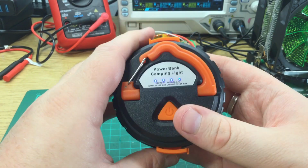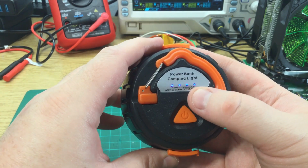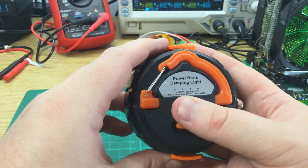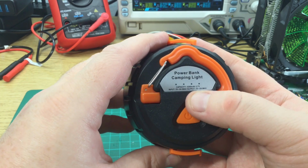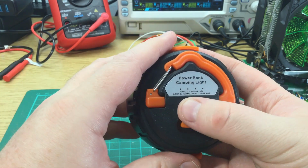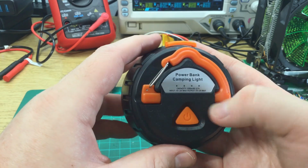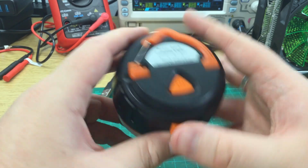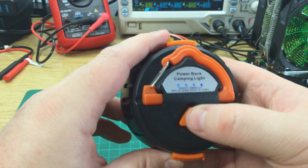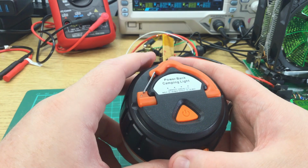So we press that. So the charge status lights light up. On the power bank itself, it says 5200 milliamp hours at 3.7 volts, which is a standard. Output 5 volt, 2 amp maximum, not 2.1 amp. So it'll be interesting to see how that holds up. So one press lights up the charge status. So still showing 4 bars charge. That's good. I mean, I've had it in a box for 6 weeks.